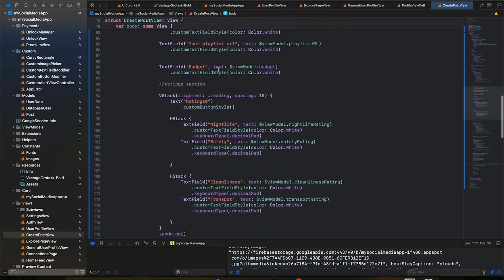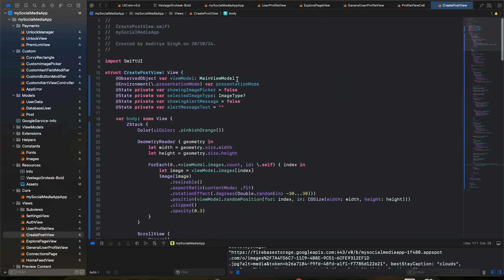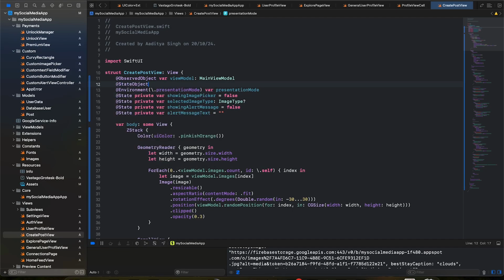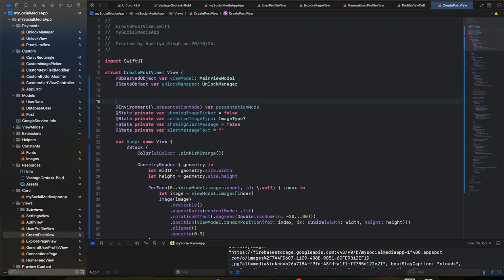So now what you need to do is that instead of just the main view model, you would actually create a state object, which would be var unlockManager, and it would be of the type UnlockManager. Now we can create an initializer for our structure.